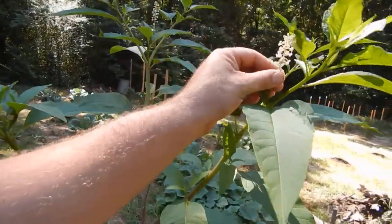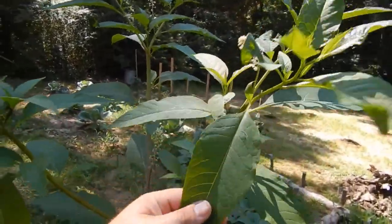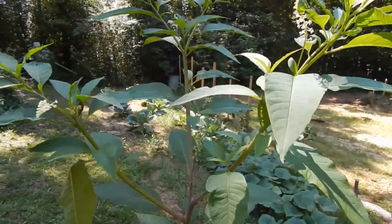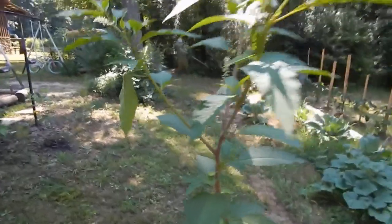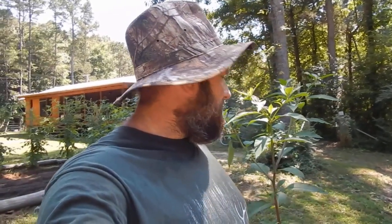Some people say after the berries get on it you can't eat it. You don't need to eat it at that stage, but we've eaten it both ways. I just want to show y'all that plant. The important thing is to make sure you prepare it correctly — if you do it like I told you, it'll be fine. Don't be afraid to eat it, it's not going to hurt you. But I don't want anybody to get sick, so don't listen to me.